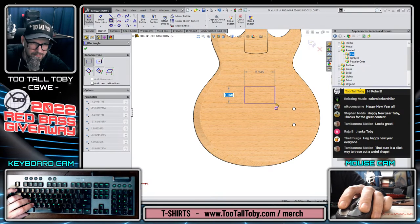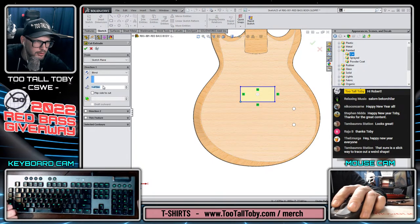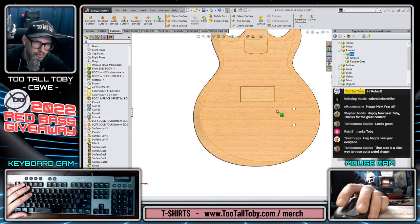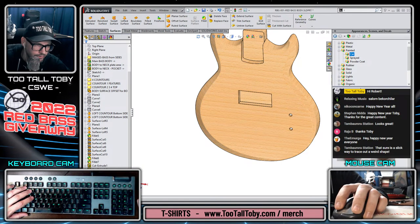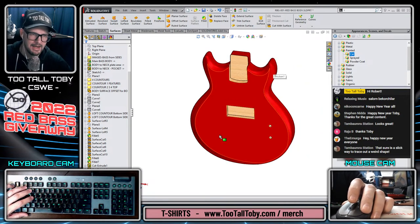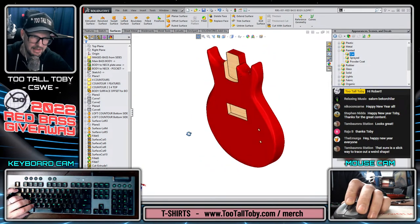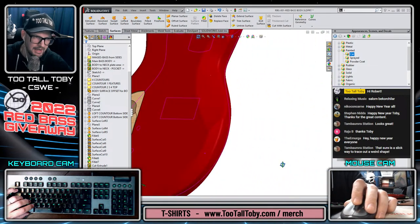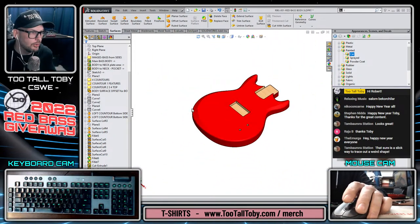And I'm just doing this to illustrate kind of what this will end up looking like, because I think it's really cool how it'll look. So we'll say that's going to go down 0.5 inch. So now you see we no longer have a tangent edge there. That means when we offset that surface and then thicken it, that tangent edge is not going to be included. And it just further adds to the effect of this being painted and then machined. And so, of course, the machining is not going to pick up on the paint. And you're going to end up with these really cool wooden cavities. So just kind of a cool technique that you can use.